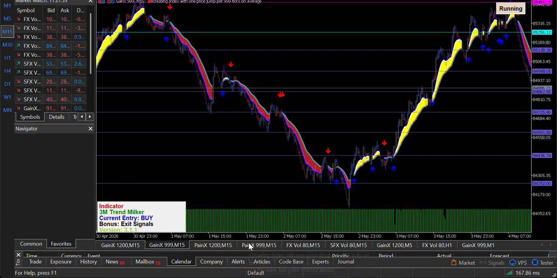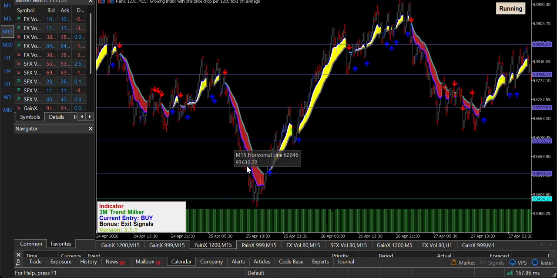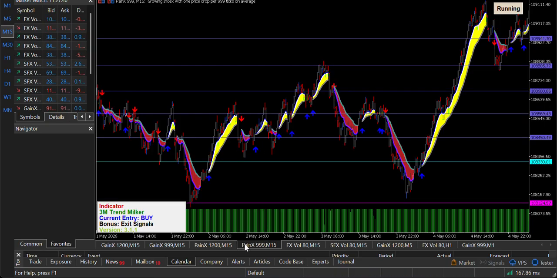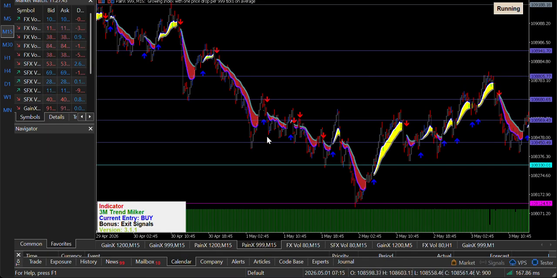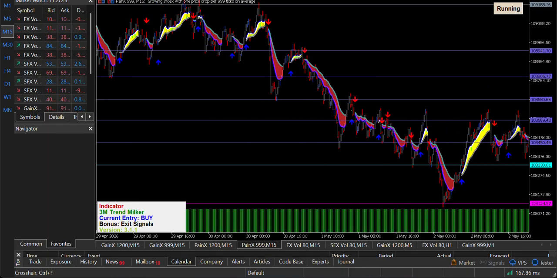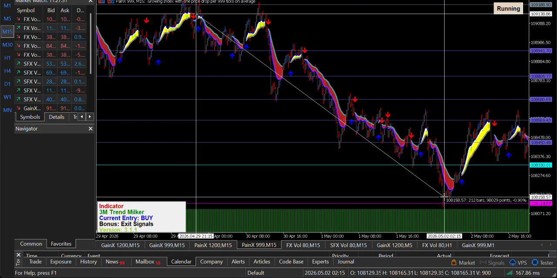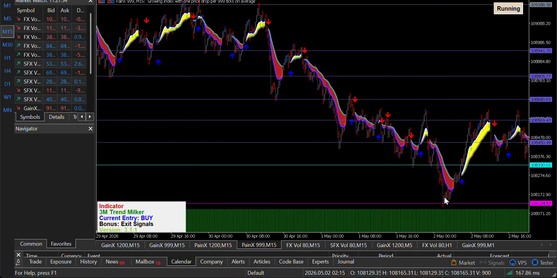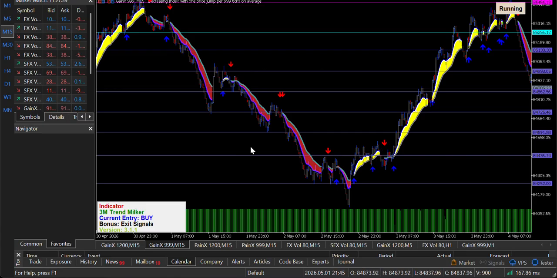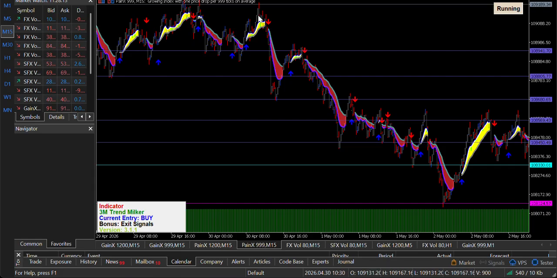While for PainX, you only trade it when the market is on downtrend. For instance, around here, when it is on downtrend, is when you should trade your spikes. And a quick one again: for GainX, spikes are traded whenever the market gets to the support zone, most especially a major support zone. So you usually find your spikes happening around the support zone, while for PainX it usually happens around the resistance zone.